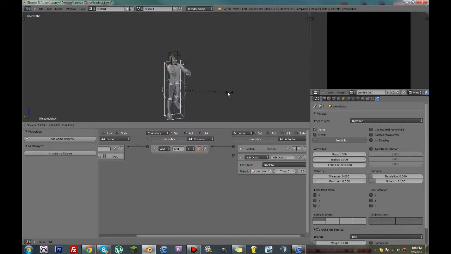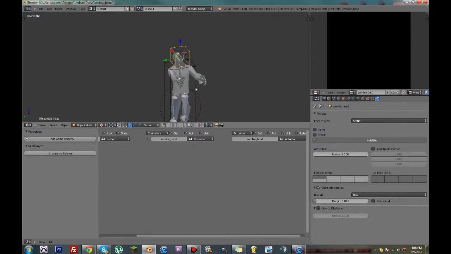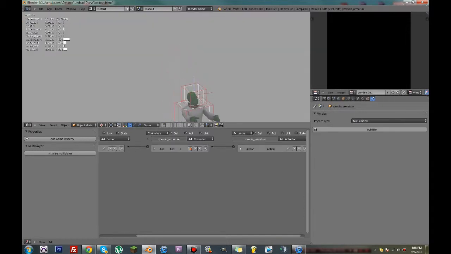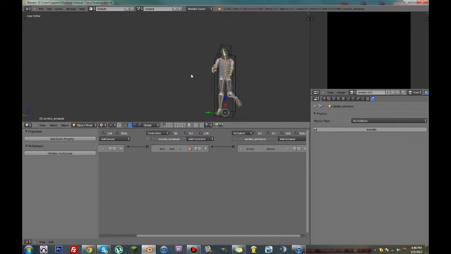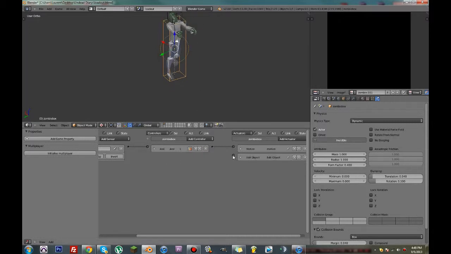First off, scale him down a little bit because he's a little big for my taste. And now I'm just going to apply the scale. Control A, apply scale. Control A, apply scale. Control A, apply scale. So now if we play, it should be the right size. So alright. Okay, so what is going to happen is if this thing... I never added that? Oh, so he wasn't actually following us.